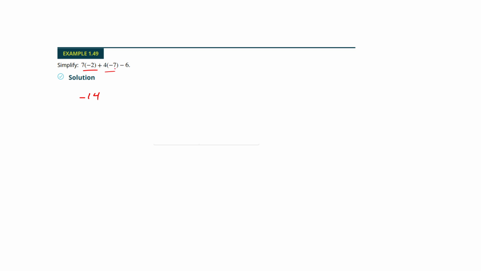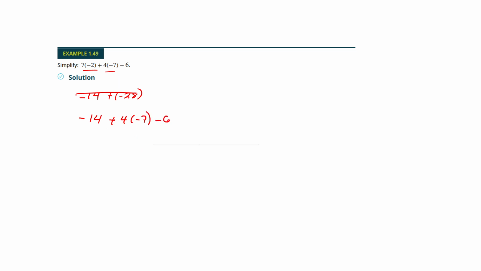And this is multiplication. I'm going to do this one next. So 4 and 7 make 28. Yeah, let me do it like this. Those two go together to make 28. And we have a plus and a minus, so they're a negative 28. You know what? I don't like it like that. Let's go back here. 7 and 2 make 14. They had opposite signs. It's a negative. So I'm going to do one step at a time here.